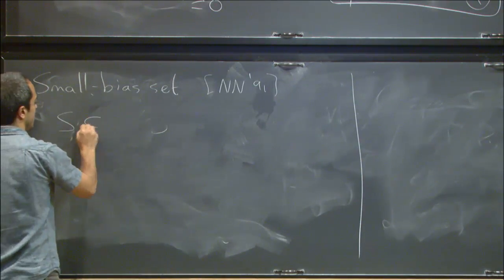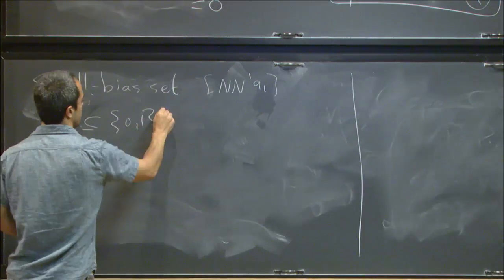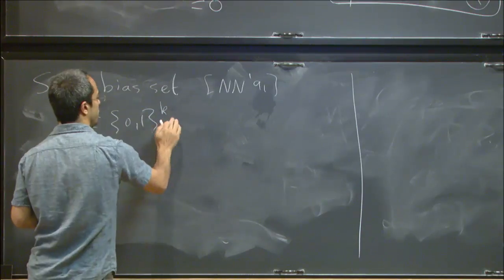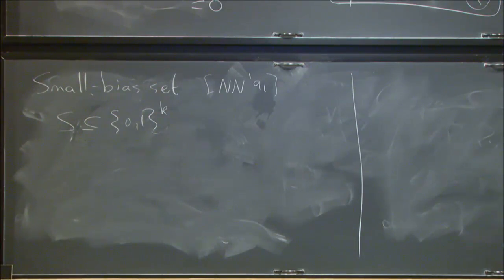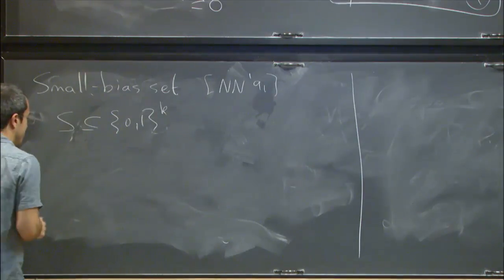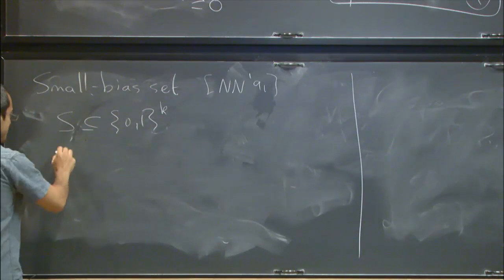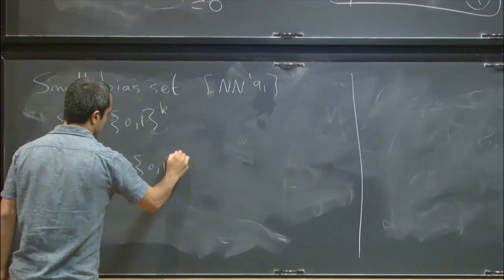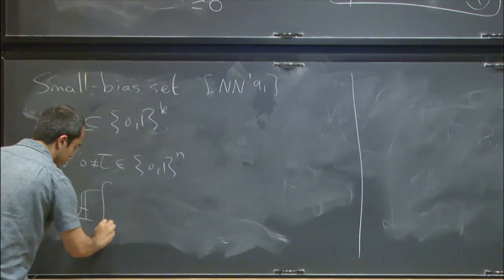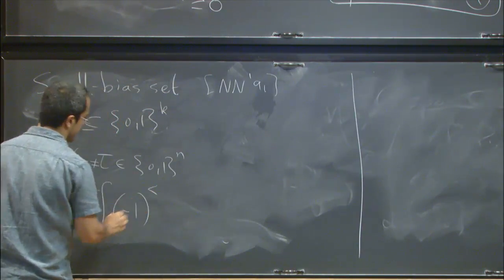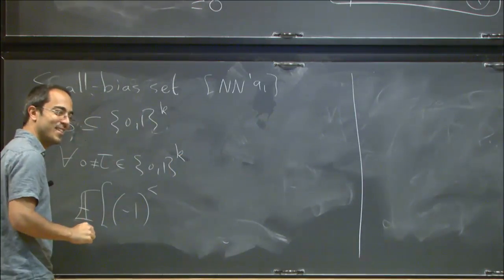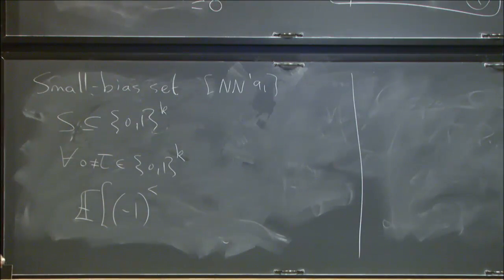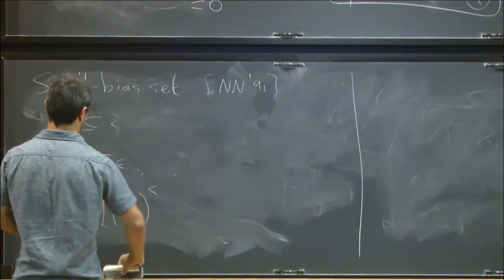We want a set in {0,1}^n. So it's not F_q anymore, just {0,1}^n. Let's say to the k because it will be convenient for us. And what you want is that it fools linear tests. In what sense? You want that for any non-zero vector in {0,1}^n, the following will hold. It's also k. Yes, and I might as well say F_2 to the k, right? Because you're going to work on that. Yes, you need addition there.